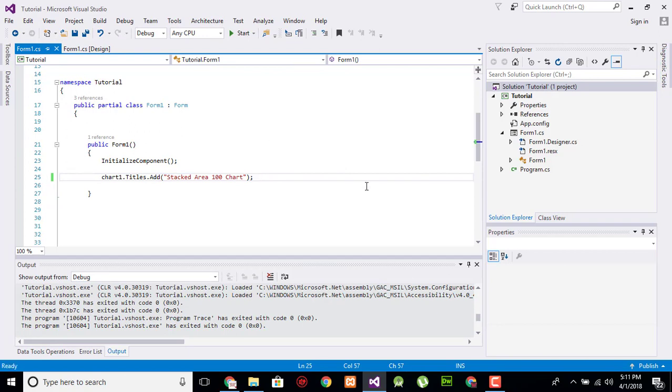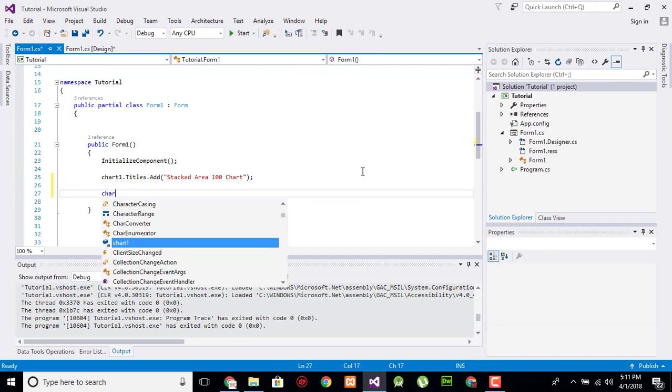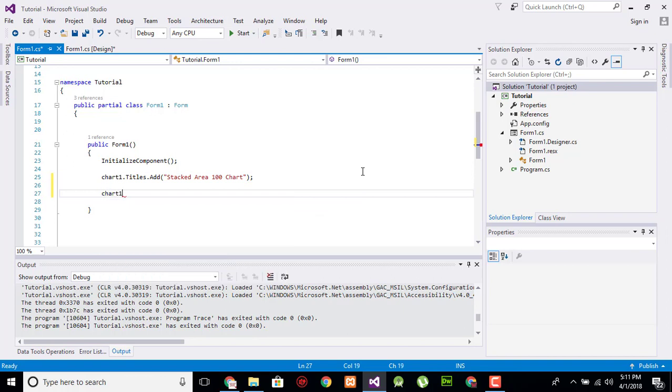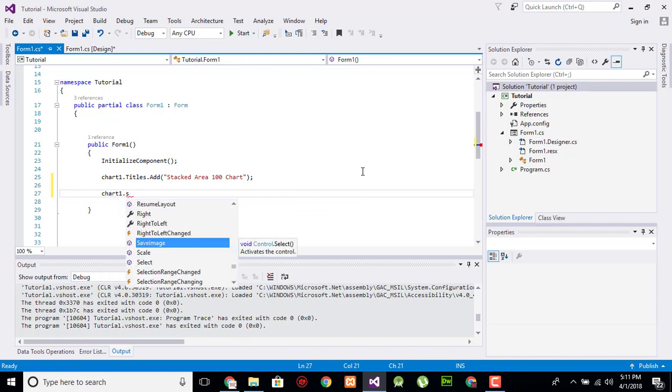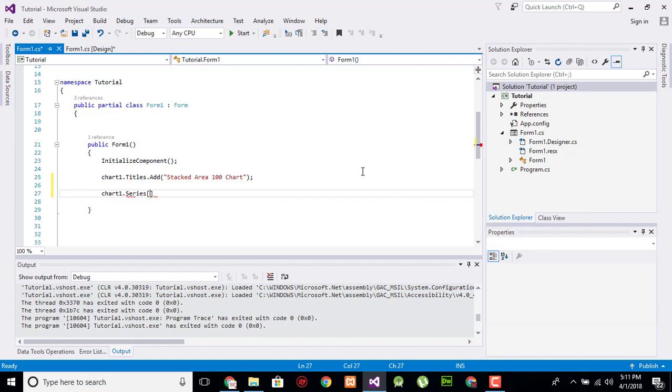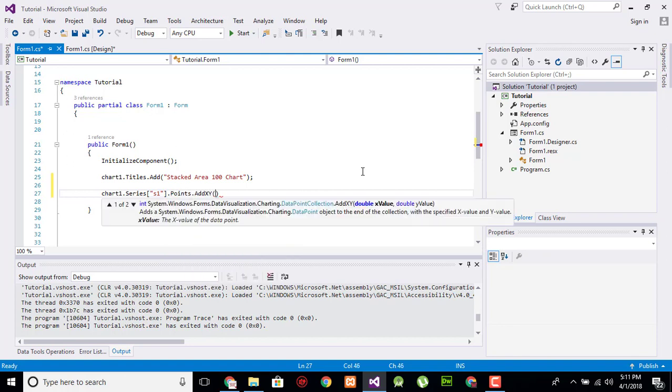Now for the first series, we call the name chart1.Series, here the name of the series, S1, .Points.AddXY. The first parameter is the x-axis and the second is the y-axis.